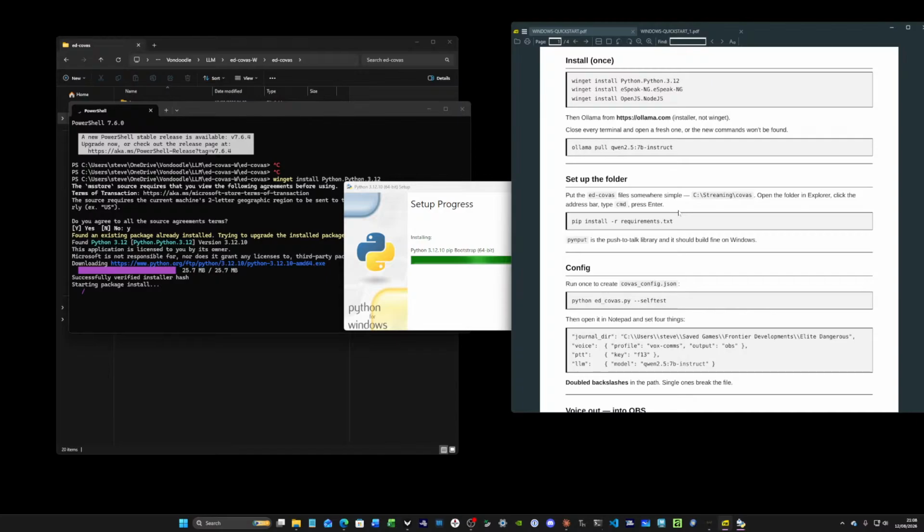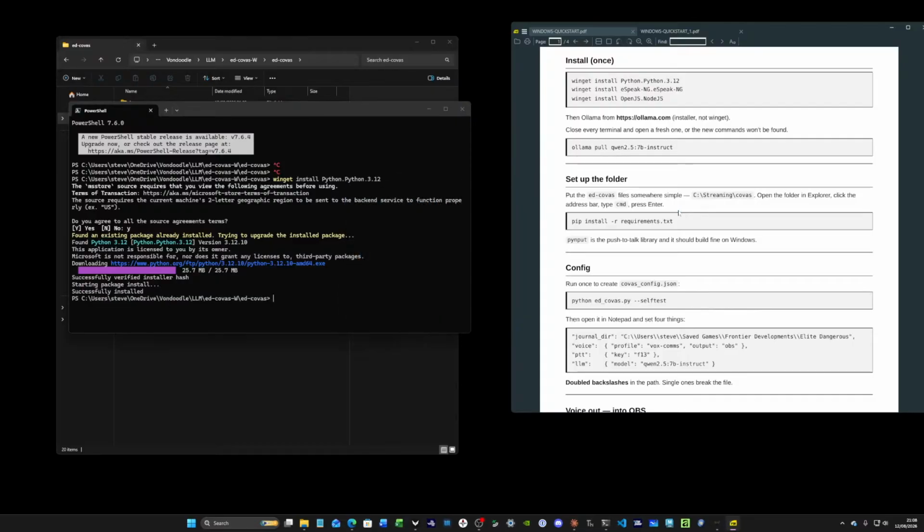How much VRAM do you have? I have 16. Okay, so this requires 7, and I know that it worked on my old 12 gig card with room to spare. But if it doesn't do it, there's also smaller installs as well, like 4 and then 2, which are more compressed. So we'll see how that goes. But if it doesn't work, apparently I can use my Mac downstairs as the server, which means I don't need to load it and unload it from VRAM all the time. It means I could just leave it up, which would be quicker.